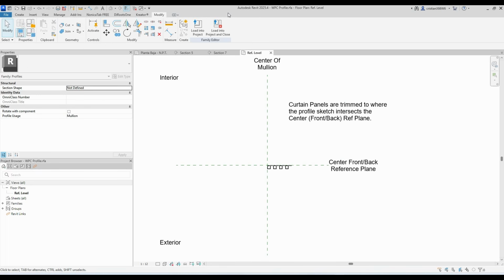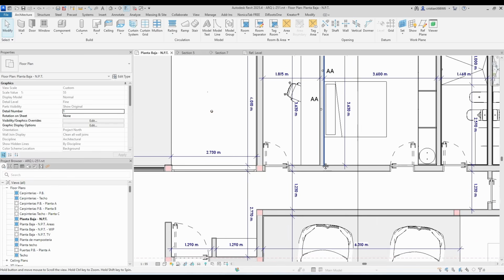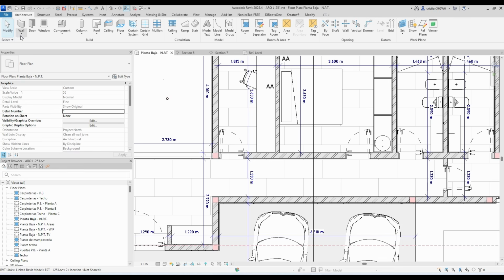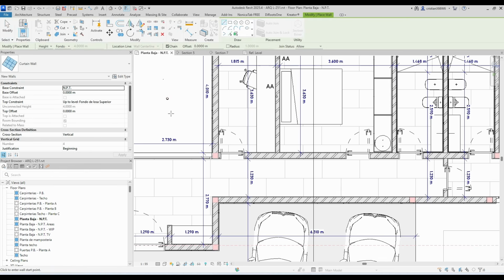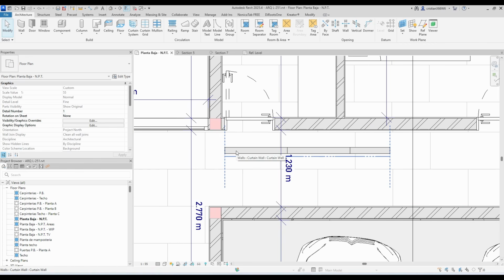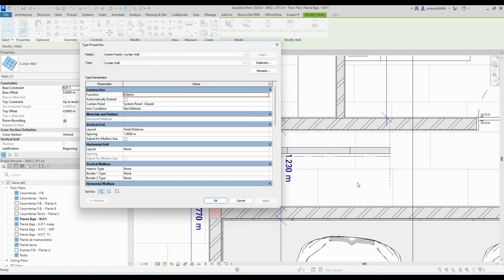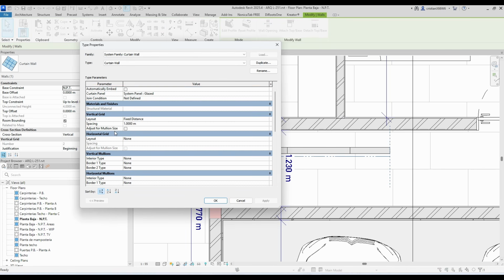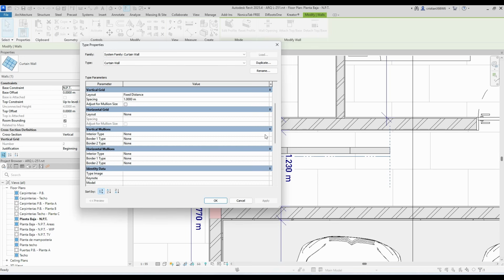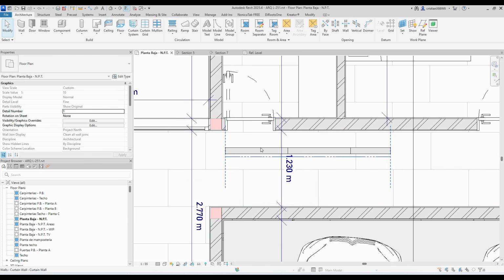Okay, now that we already have our profile, we need to upload this profile to our project. Let's load it. And now we can start working with our curtain wall panel. Let's create a curtain wall panel, a random one, just here. The next step will be to change the mullions, because the mullions are the vertical elements of the curtain wall. We go here, Mullions, and we are going to start with the interior type, but we don't have our profile here. Why? Because it's just a profile. It's not a mullion type.